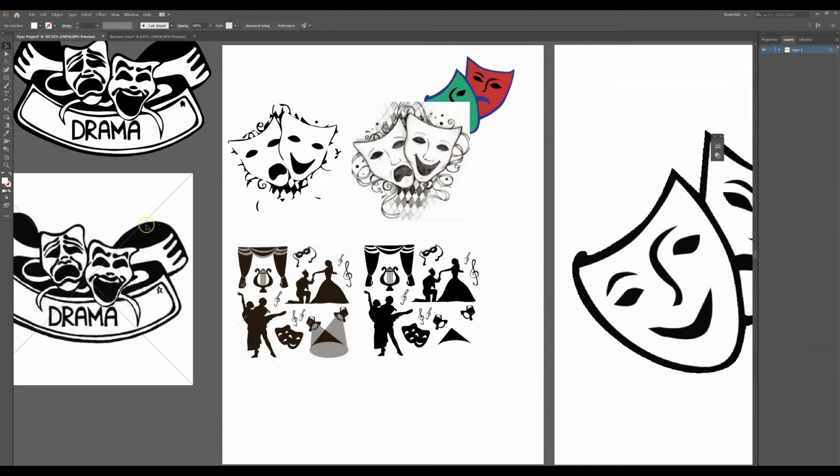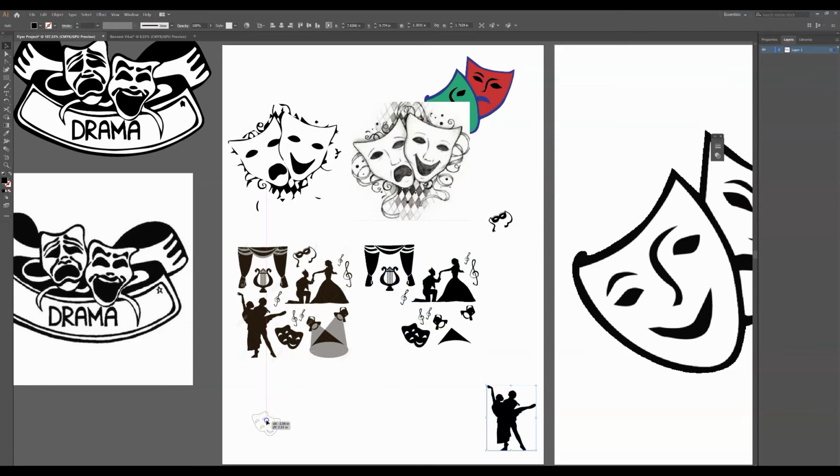So for the most part, these ones work pretty well. You probably want to delete the star on this one. You could probably use the lights on this one, but not the spotlight part of it. And then you can go in here and ungroup it, and you can move these parts around. And you'll notice there's always going to be some weird outlines, but you can kind of use these different things in your poster however you want.